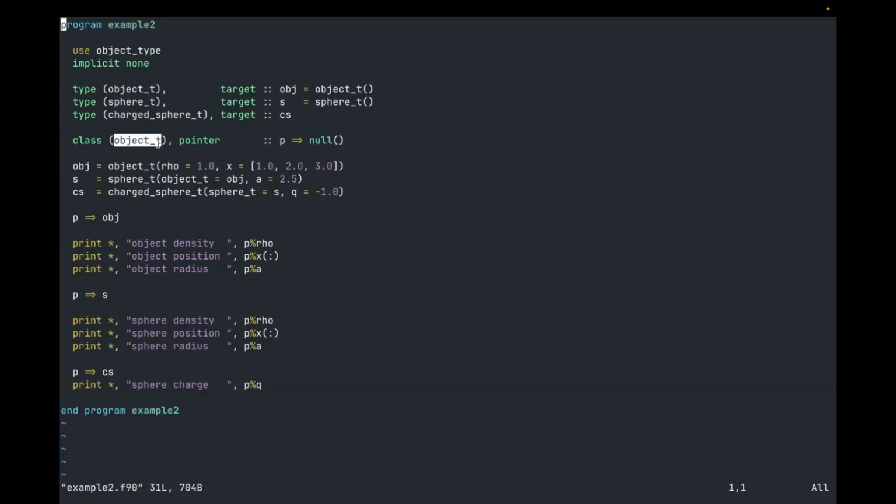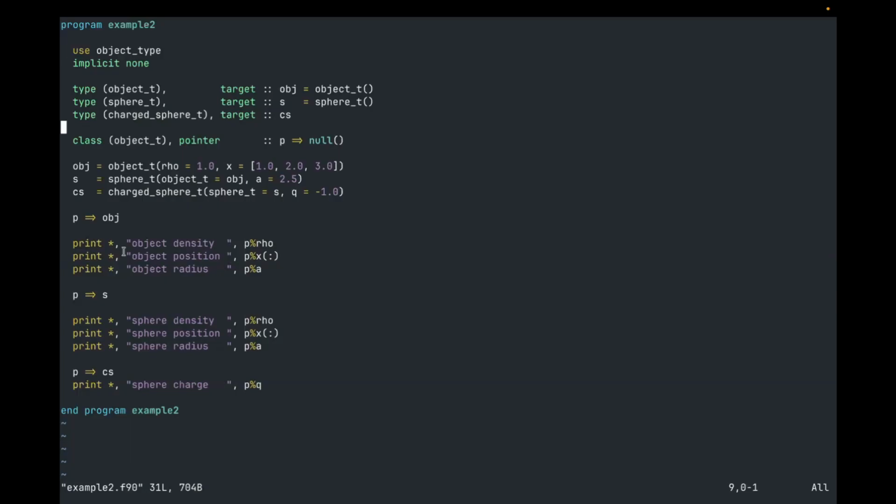But that means that the only thing the compiler is happy about is using object T, using things pointed to by P as though they were object T's, even if they're actually an extended type. So when we say, first of all, let's do P points to object, these two are fine.